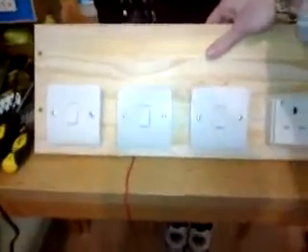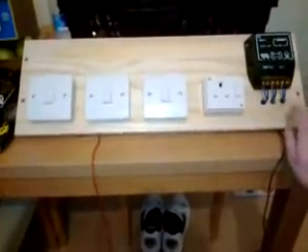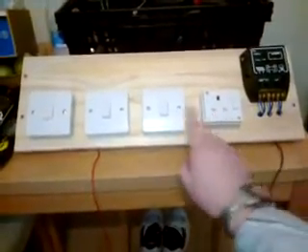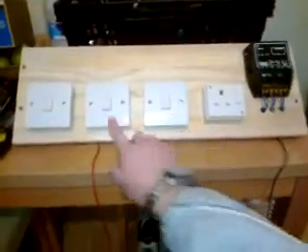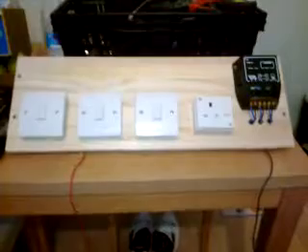So there's my cheap control panel for my solar project shed — seven pounds for the shelf from B&Q, I think, fifteen pounds from eBay, then seven quid, three quid, three quid, three quid, three quid — so I haven't spent a great deal. The main thing is it actually works.